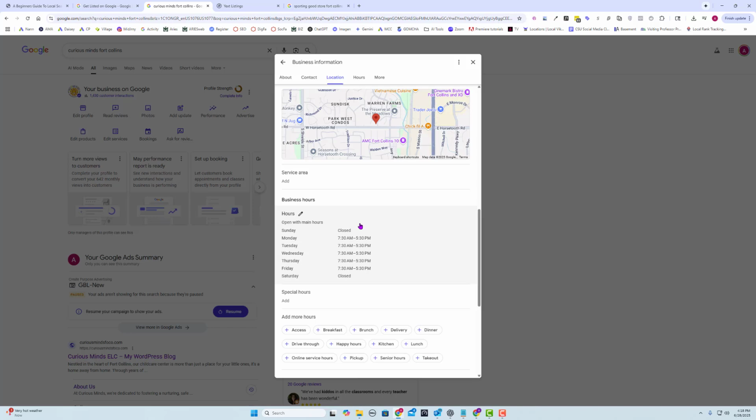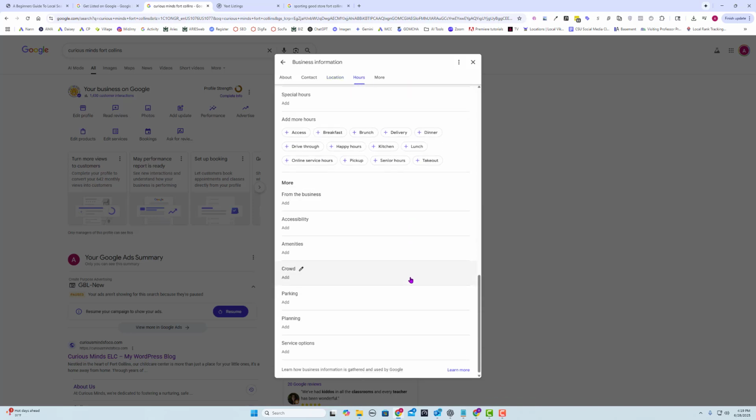Business hours are actually pretty important. You got to get those in, obviously, but Google also loves it when you update your hours for different holidays. So if Thanksgiving is coming up or Labor Day or whatever, and you're closed, just go in there and mark that you're closed. If you're open, put that you're open. If you're one of the businesses that is specifically letting Google know very correct information about all the businesses, when people are searching around those holidays, they're going to be a lot more likely to serve your business because they know that the information is going to be 100% accurate.